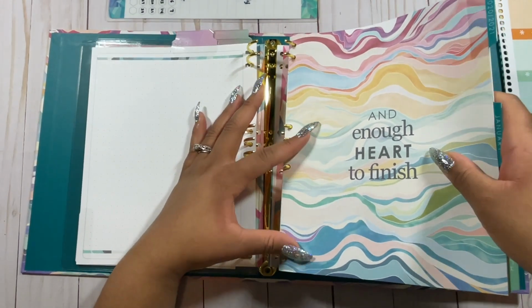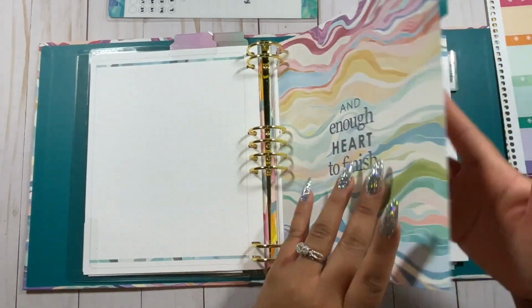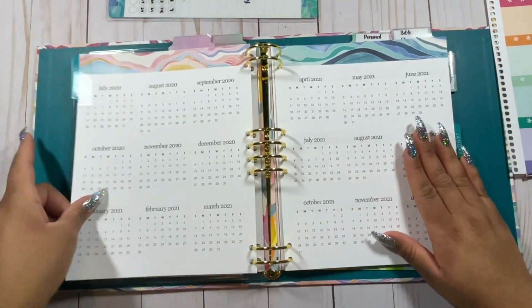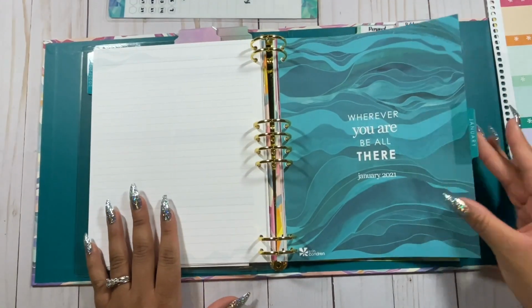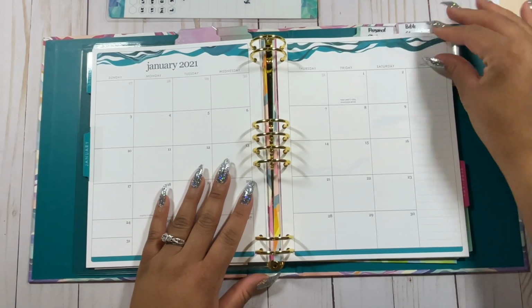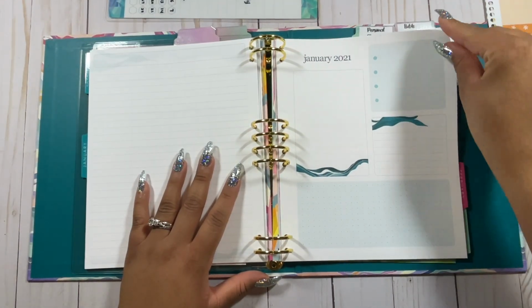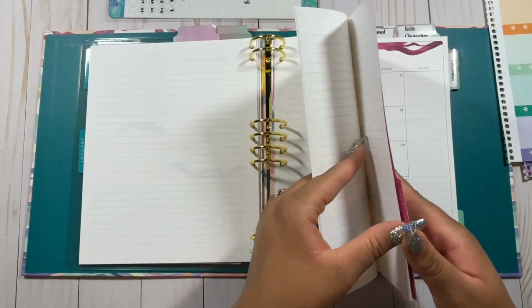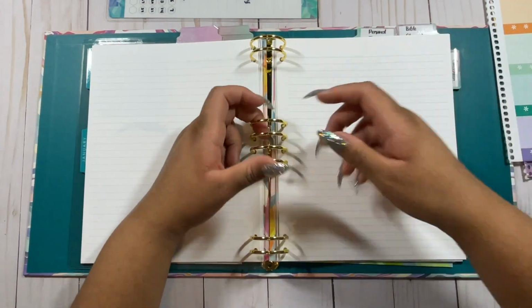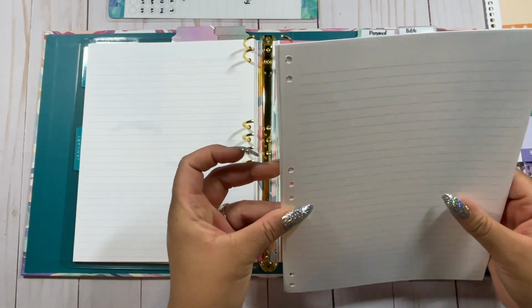But what it does have in between each month is blank notebook pages, which is going to come in handy for this setup, because when I open this, okay, we have our perpetual calendar here, which is awesome. Then we have the month, which is awesome. And then after we have our month, we have some regular pages. So I'm just going to take all these out because I don't need them in this section, but I can use them in my other note sections. So I'm going to take these blank pages and put them under my meeting section.